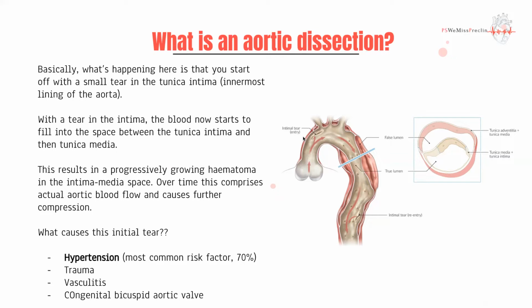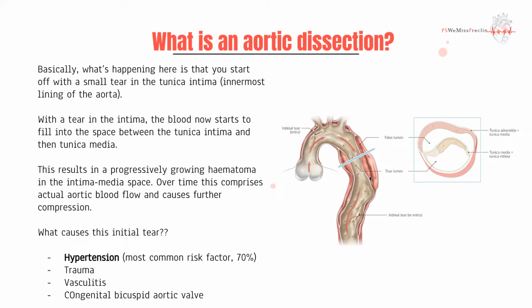What happens with aortic dissections is you end up with a small tear in the tunica intima. This serves as an entry point for blood to escape from the intimal layer to the intimal medial space. So this would be the space between the tunica intima and the tunica media. Ideally, there should be nothing in this space. It should be an empty or a false cavity. However, with high pressure blood entering this tear, you can have a development of a false lumen, and that in essence is what an aortic dissection is.